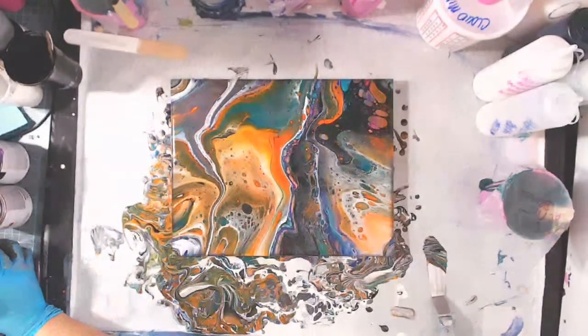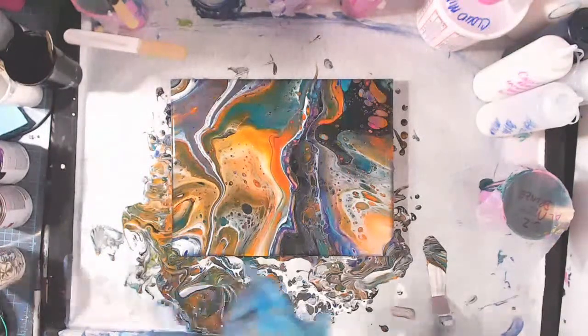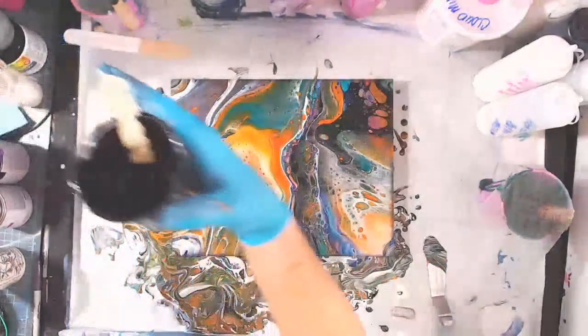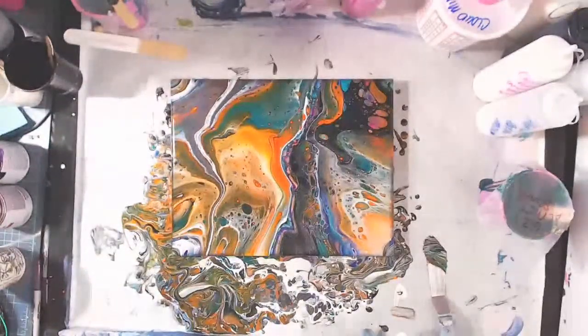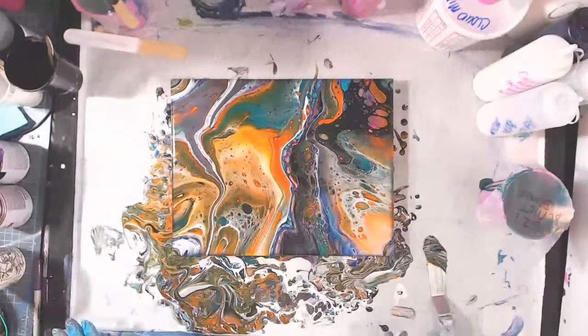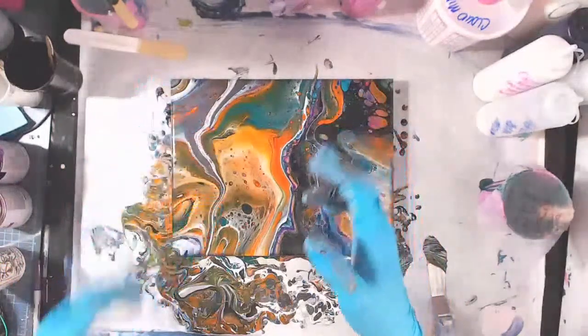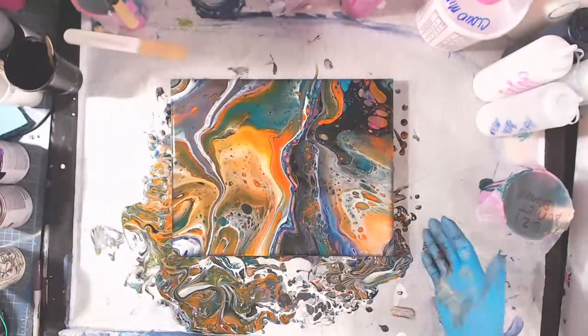I just use my regular mix that I use all the time, that I mix up for all my other pours. And then I just mix up this cell activator and put that on top and blow it out, and it works. So, is it the bloom pour technique? No. It looks like it though.